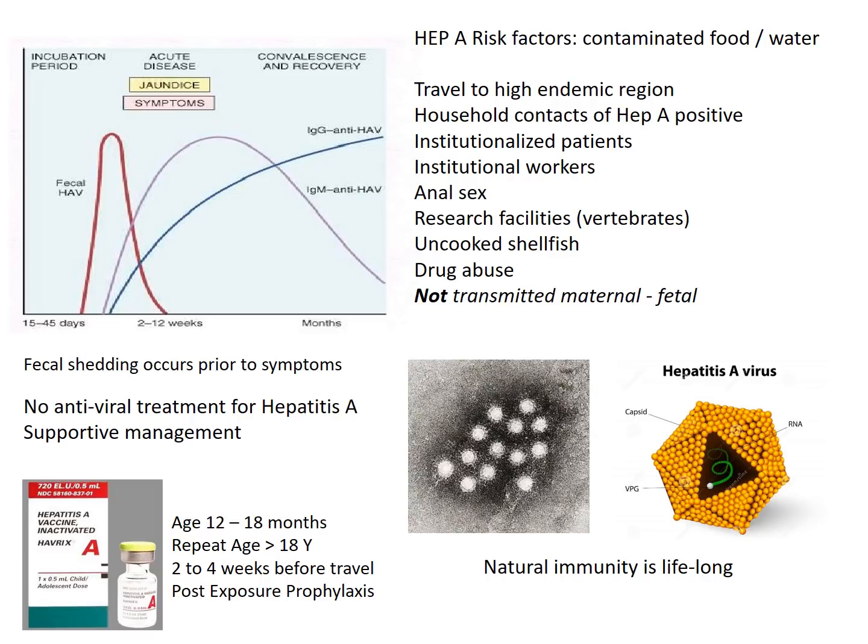If you are traveling to a high-risk region of the world, it's probably worth receiving that A vaccine again before you travel. But you can certainly give somebody an A vaccine if they've had some type of post-exposure risk, some behavior or something that resulted in a potentially high risk for contracting Hep A. You can vaccinate the individual again. If you ever got ill with Hep A, you would have natural lifelong immunity.